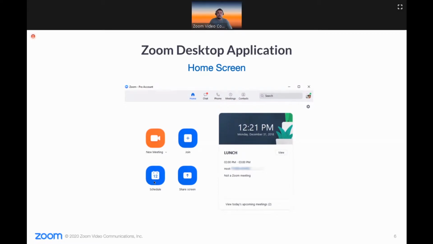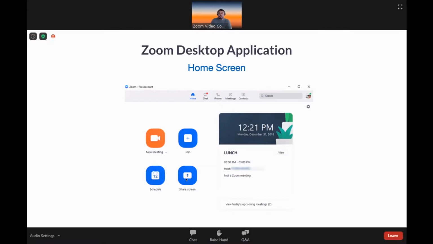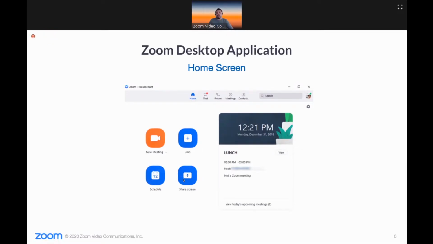This option does not necessarily give you every single thing that's available from the online account, but it certainly gives you everything that you'll need in order to get a meeting scheduled. And then naturally, you can go into your online account, edit that meeting, and start to add things that you initially would like to have. But this is just a quick way to schedule something nice and easy from this platform here. You also have the ability to instantly start a meeting and determine what you would like to share in advance of starting that meeting. So we have 4 simple icons from the home page.